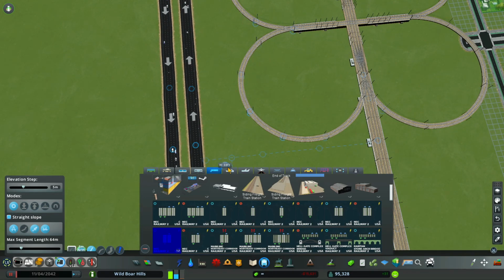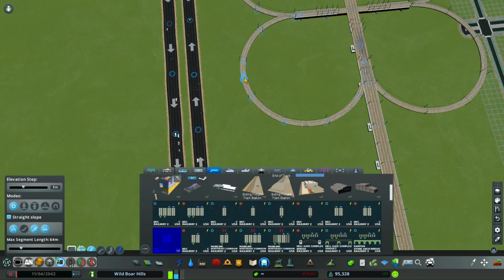Where I would bring tracks off of this interchange is right in the center of this node.